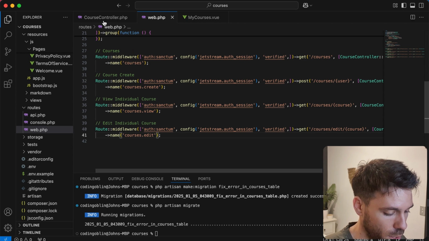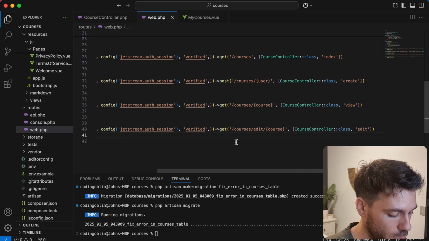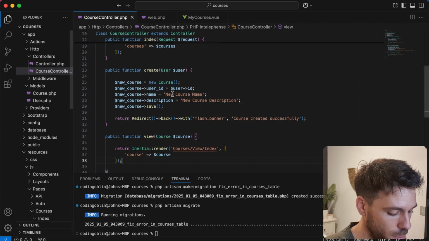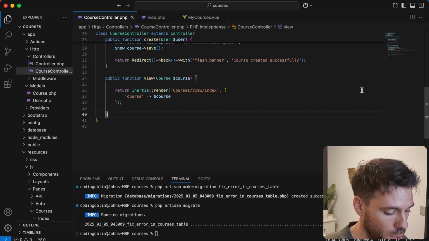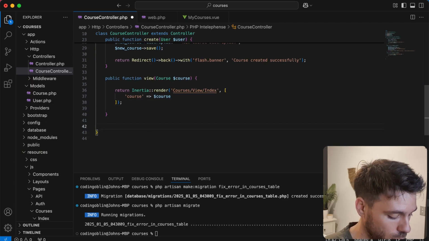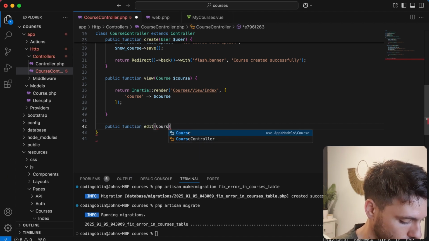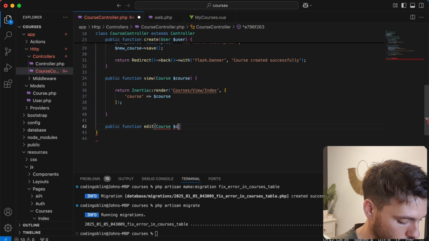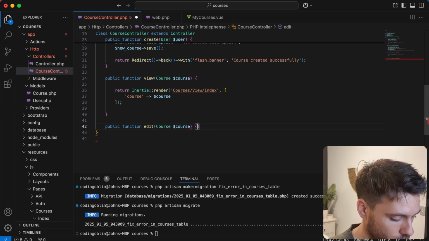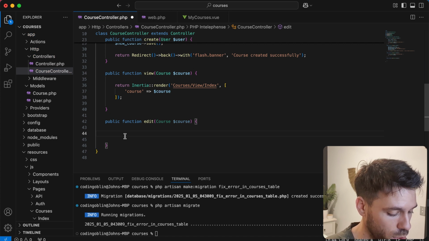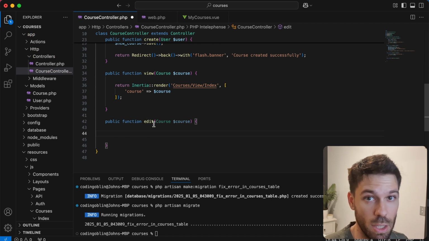Save that. Come to our course controller, and we're going to create this edit method, and it's going to look very similar to our view, maybe even identical. So we say public function edit, and we get the course, and we're just going to return this course to this edit view that does not yet exist.